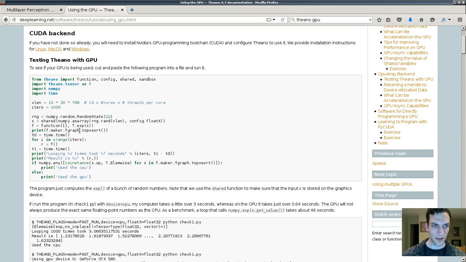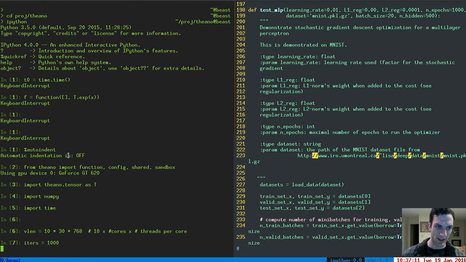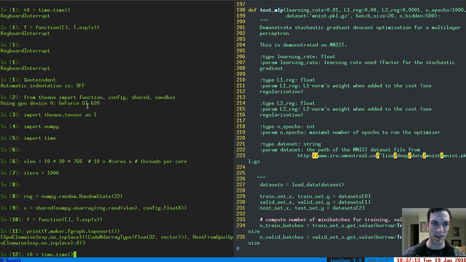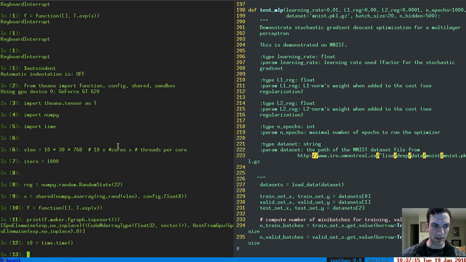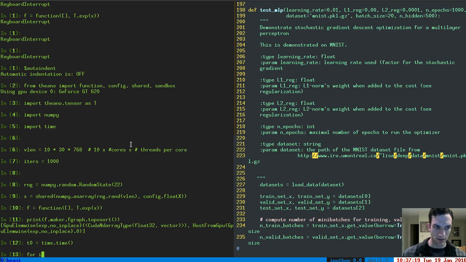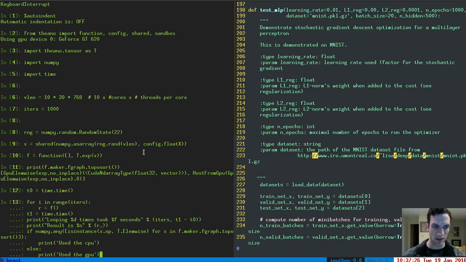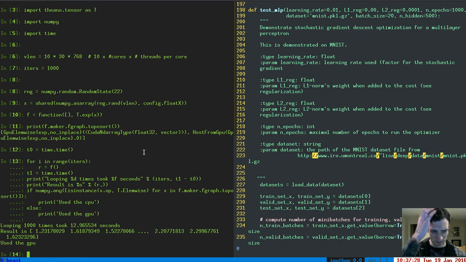And then let me copy this stuff. Because if I have the GPU, that'll be using GPU device. Okay. So that's good. Try in range. Just to double check. Okay, now it's using the GPU correctly.